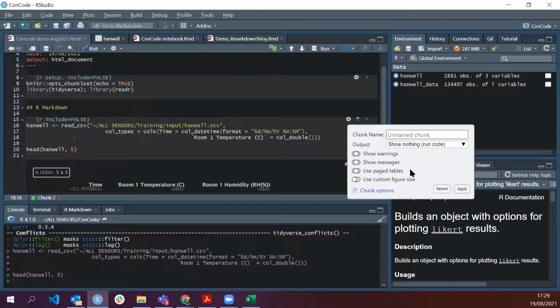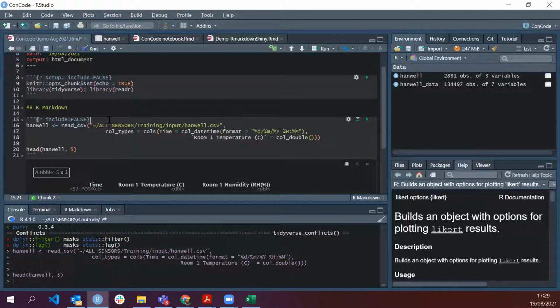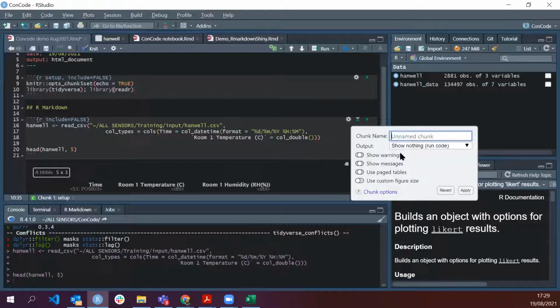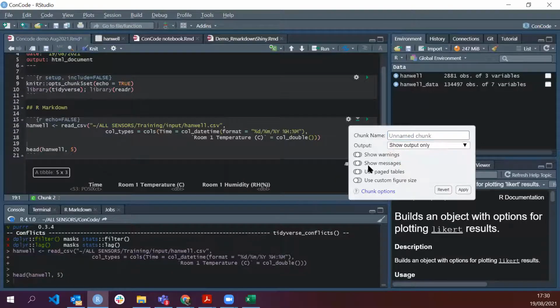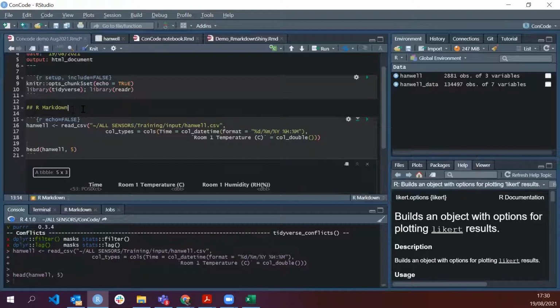Okay. So it's running in the background. I didn't know this. That's very helpful. Thank you. Yeah, that's really nice, because if you're uploading these packages and you just want them to run silently, because it's not really important for this report, you can do that. You can also choose not to run code. If you've been working on something and you don't want it to run, you just turn it off. And that's really nice. For now, we just want to see the outputs, because we actually want people to see that there's data.